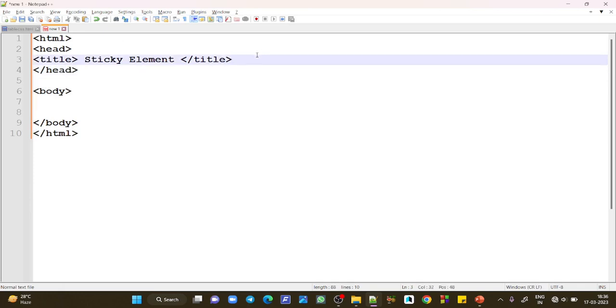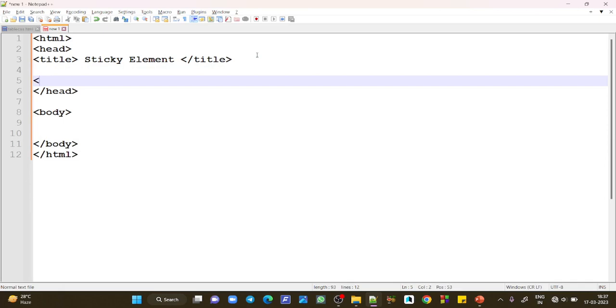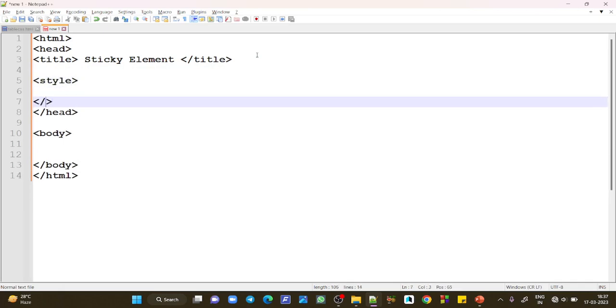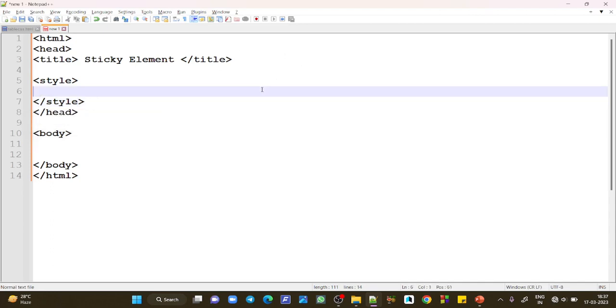Now, as we are using cascading style sheets, you can write style under the head section. So before closing your head element, you can write the style. This type of cascading style is internal CSS. We have two more types, external and inline, that we have discussed in previous lectures.